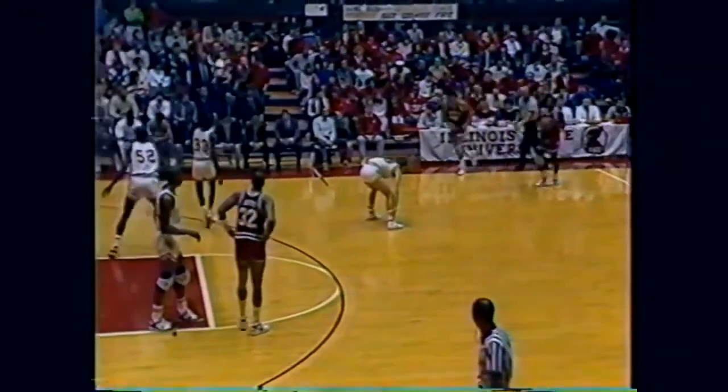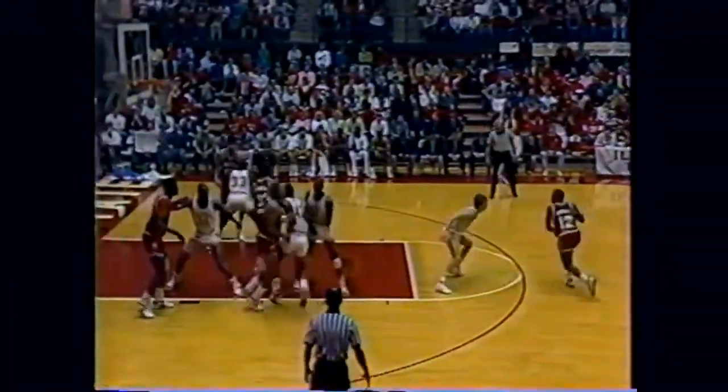This arena in the Missouri Valley Conference is one of the loudest in the nation. That's because it's, well, such a small building and so many people in here, and boy, the sound just echoes and bounces off the walls, and it's hard to hear. Makes for an exciting show, though. Bradley leads by 3, 6.5 minutes to play.